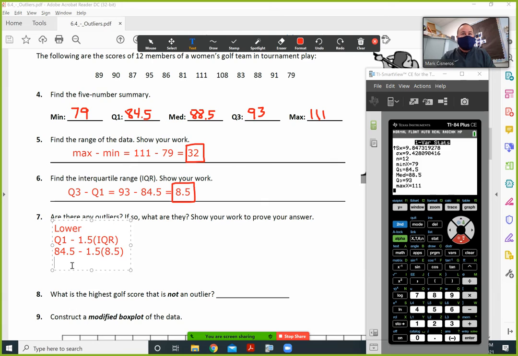What'd you get? For the lower, yeah, 71.75. Somebody else get that too? Yeah. Okay. All right. Find the upper one now. The upper boundary. Here's the formula in case you forgot. Q3 plus 1.5 times the IQR.